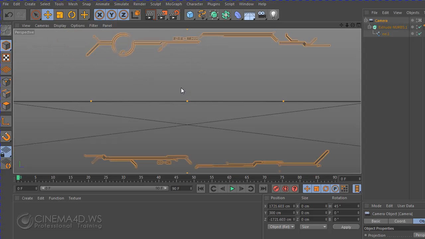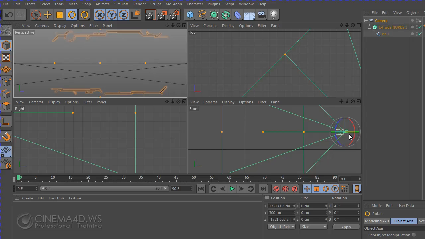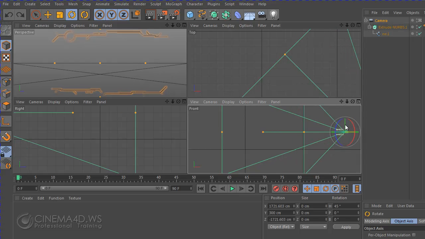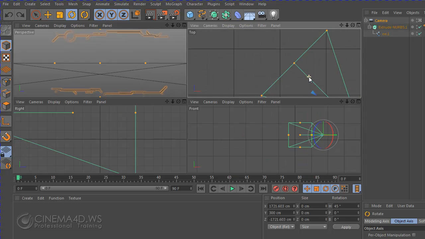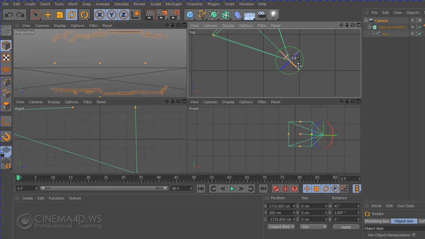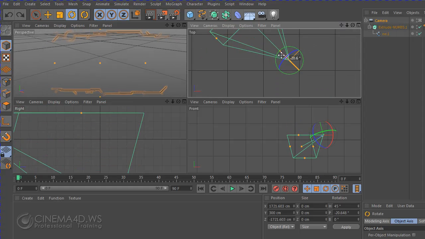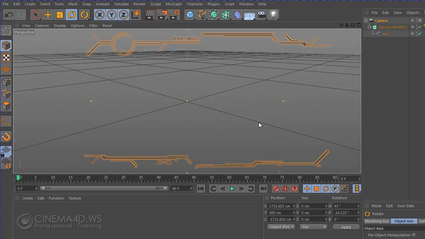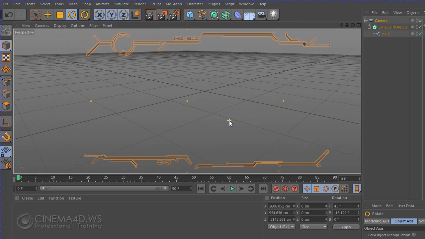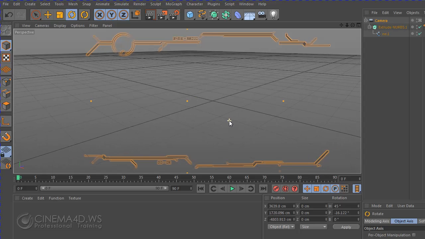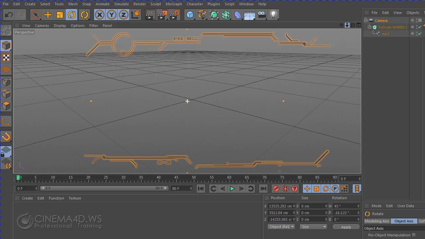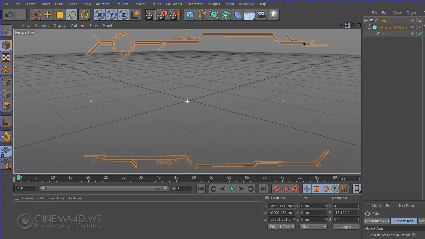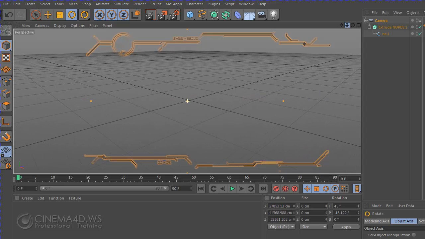Okay, now we can also change some values. Okay, for now looks good. Now we can zoom in and zoom out.